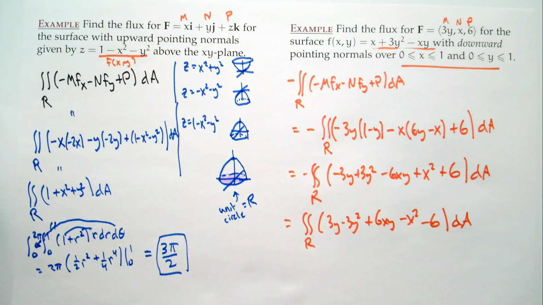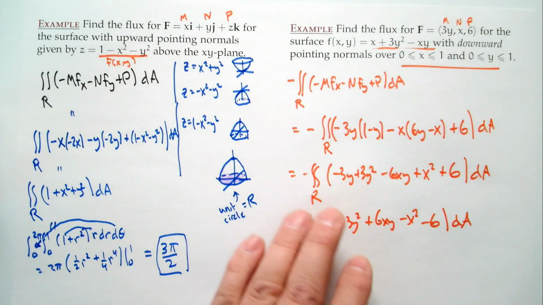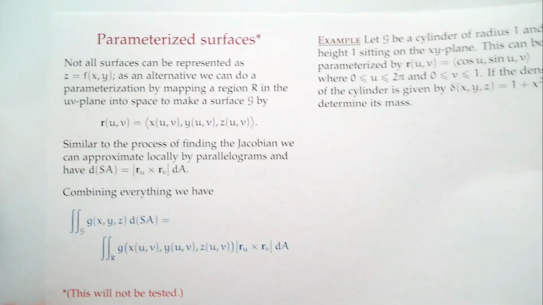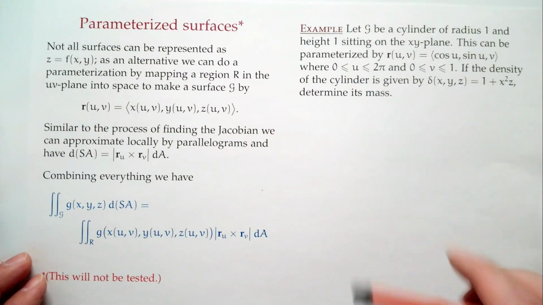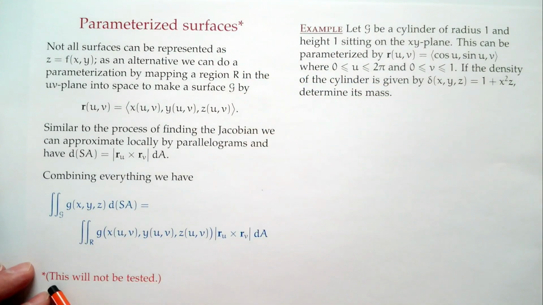Because I do want to take just a moment to talk about one idea. Not because this is going to be important. There's nothing that's going to be boxed here. In fact, there's even a disclaimer at the very beginning. If you look, there's this asterisk. Go down here, it says this will not be tested. But it's good to know things. Just because you're not tested on it doesn't mean it's not important to know.